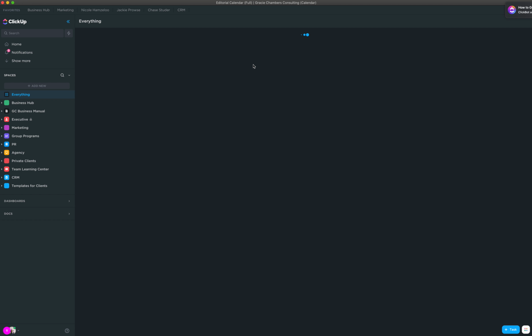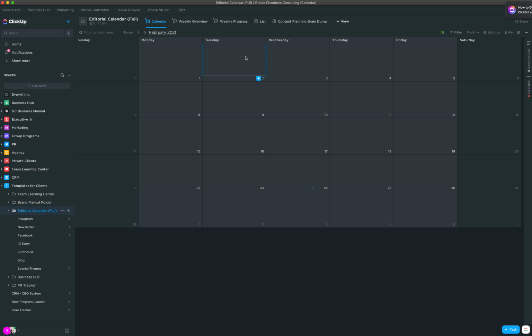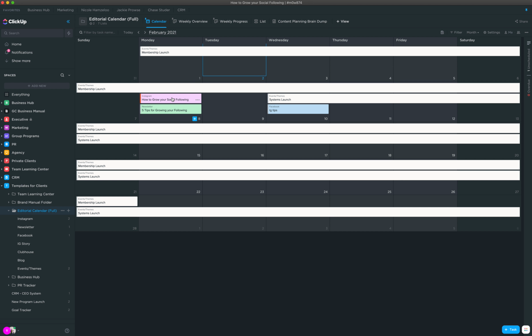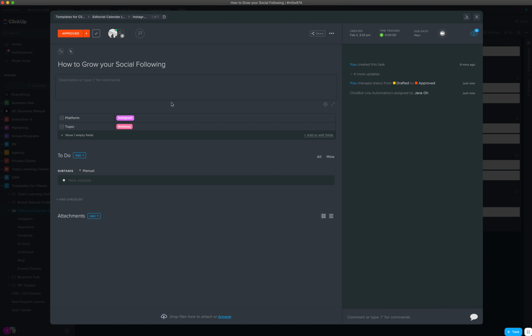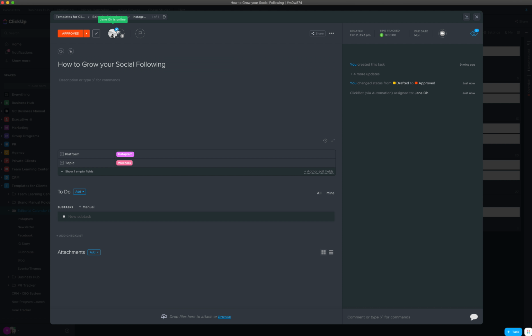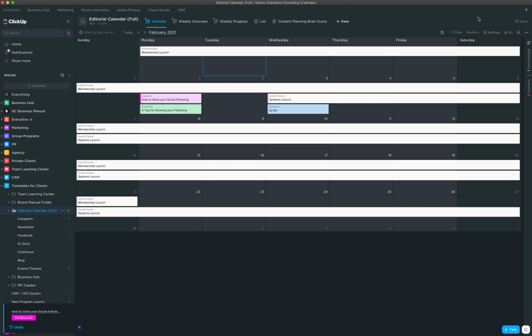It's going to assign it to someone on my team, which she probably hates every time I do this because she gets a ping. But if we click into it again, it's assigned to my team. So you can, I'll show you how to edit that. But basically, as soon as she puts it to scheduled, it's going to remove her. So that has been a great time saver for us.